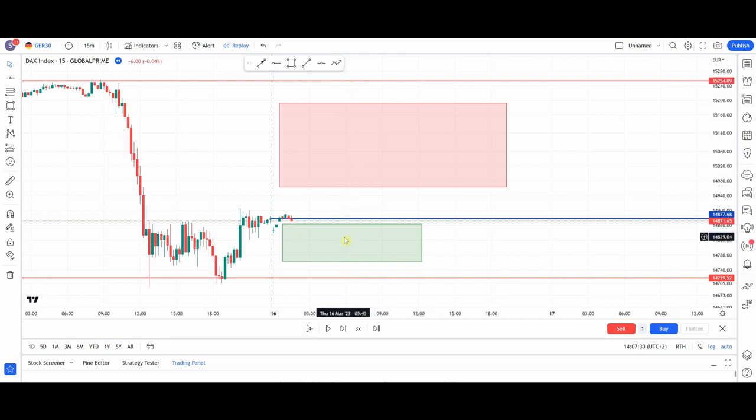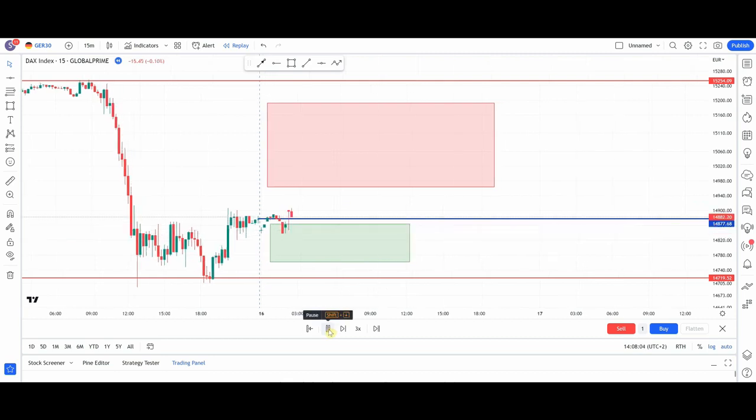You understand? You just have to decide based on where the market is. If it's on the upper side, you're going to sell it, and if it's on the lower side, you're going to buy it. You just do these three lines to be prepared for the London session. I hope you understand, guys. I hope you get this right so that you can never fail when it comes to the London session.